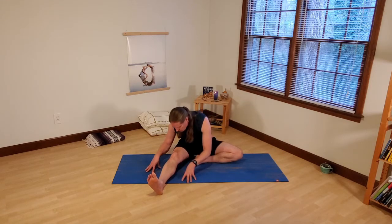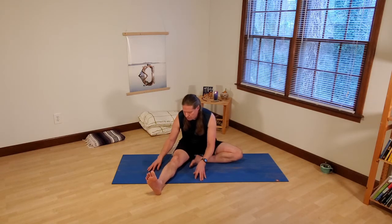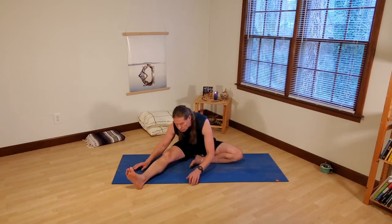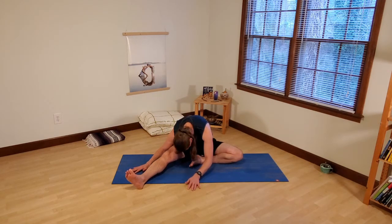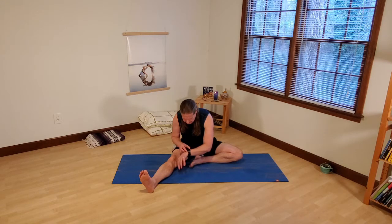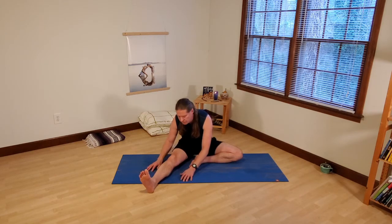Some people, maybe they go a little bit farther. Maybe if you're really flexible, maybe your torso is laying on your leg and you're not feeling anything, in which case move the leg out of the way so your torso can keep going down towards the floor until it finally finds a stopping point here. And then we'll stay here. We'll stay here for a few minutes.